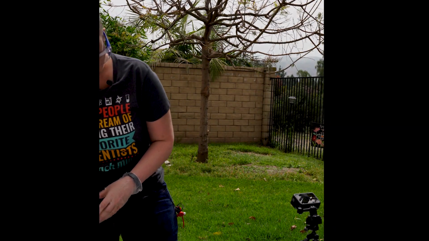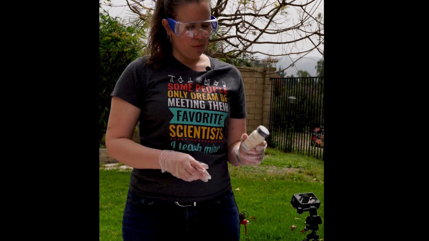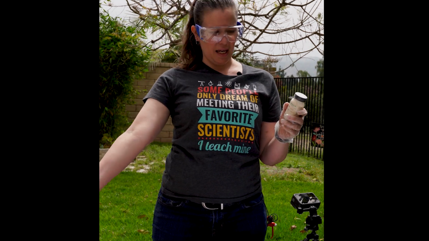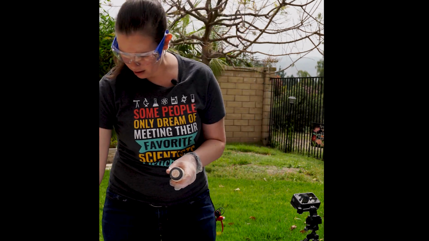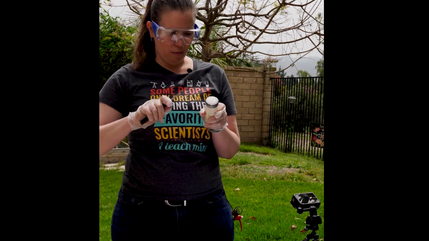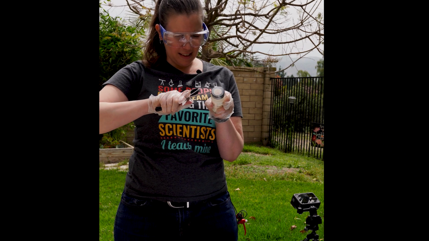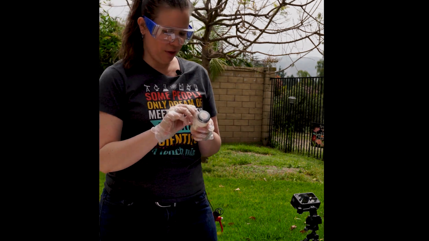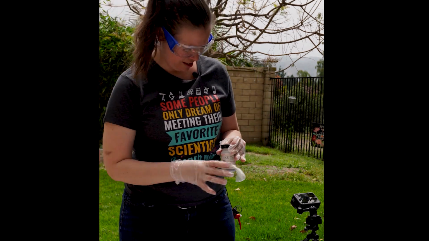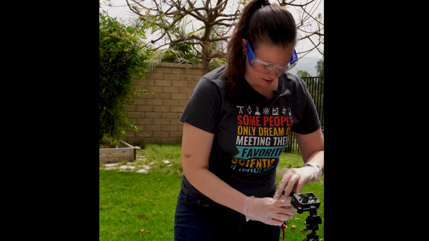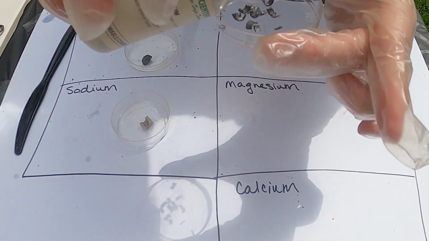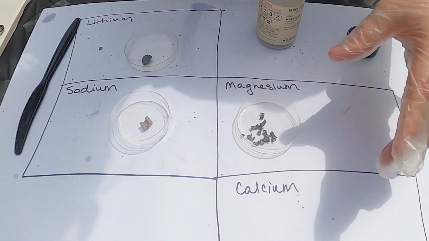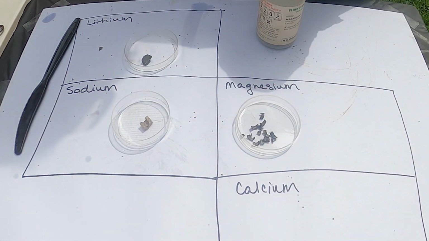Next, let's look at magnesium. We're going to go over to group 2. Magnesium is not stored in a paint can, but it does have the parafilm around the outside to protect it from the air. So we are going to have to remove that air barrier from our magnesium so we can pull it out and take a look at it. Dump some of these out. We call these metal turnings. The metal is shiny still.